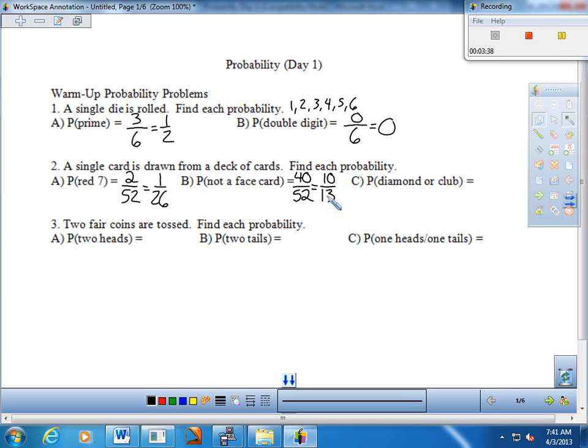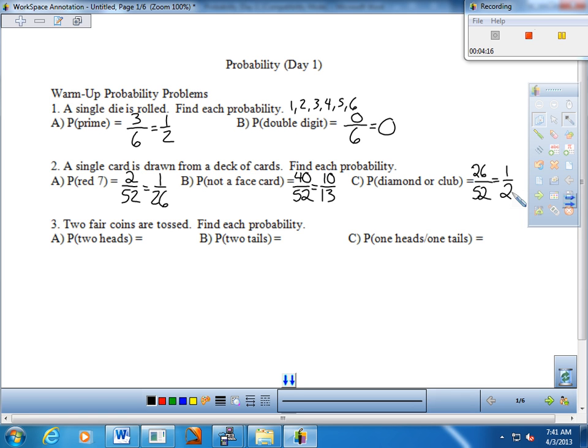All right, very cool. So next one, probability that it's a diamond or a club. And again, if you can shortchange this a little bit, you're more than welcome to, of course. Again, hopefully you're in fact working faster than I'm working here. So probability that it's a diamond or a club, well, there are 4 suits in the deck. And so, one of them is diamonds, one of them is clubs out of the 4. So chances are here we're going to get a 1/2 out of this. But basically, I would say there are 13 diamonds in the deck. There are 13 clubs in the deck. And so that would give us 26 total. And again, that would be a 1/2 probability.